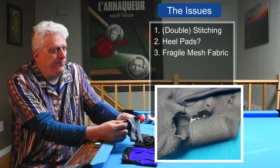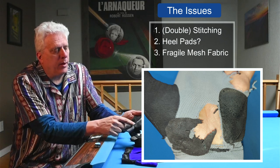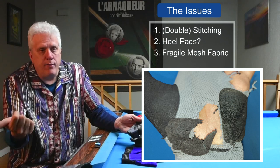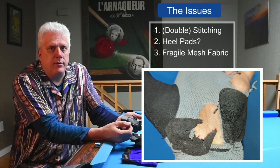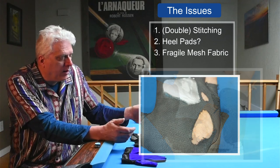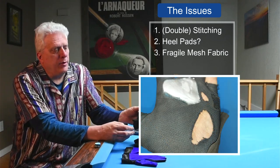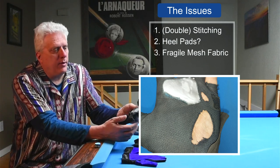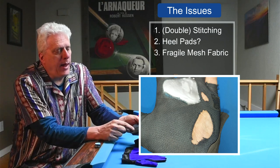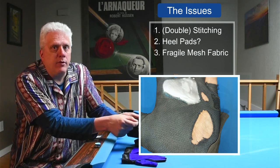You can see on this Predator glove — I tried to save it when it started developing a hole here. I took a pad from a different glove I'd long since thrown away, cut it off the old glove, and sewed it on to try to extend the life of this one. That's the lengths I've gone to for a little more usability. On another glove, I used a piece of duct tape to try and save it, and added another pad. But once again, right where the pad is sewn onto the mesh, that's where it tears. This doesn't work.